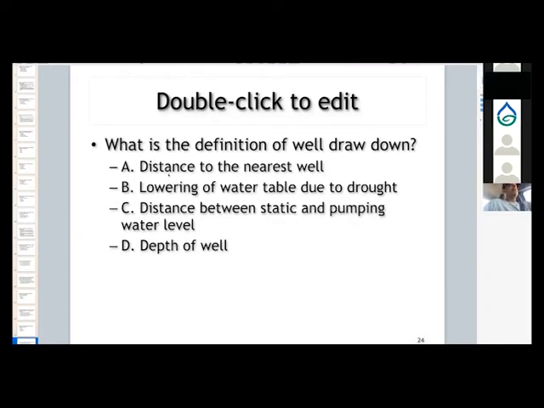So when the pumping station is off, the water level will be at what we call static, meaning it should be static and equal with the pressure or the elevation of water around you. And when you start that pumping plant or well, you'll notice that the water level will drop, and that's what we call the drawdown. So it's the difference between the static level and the new water level when the pump is pumping.